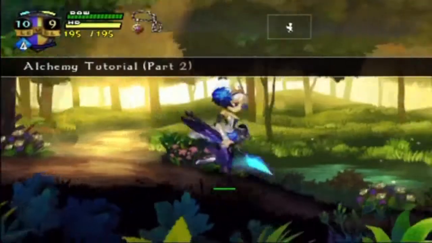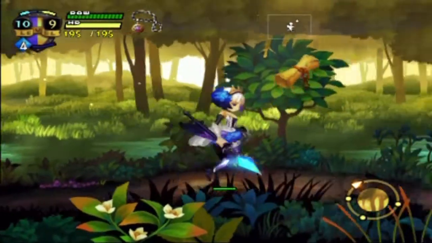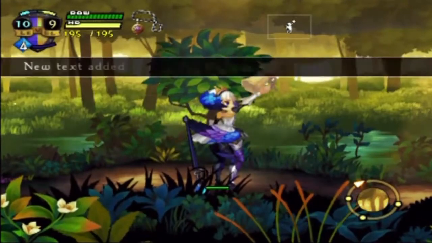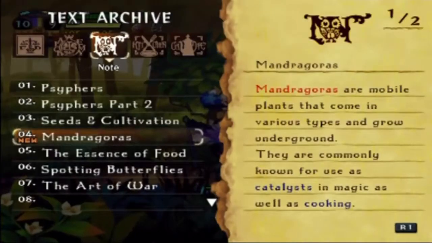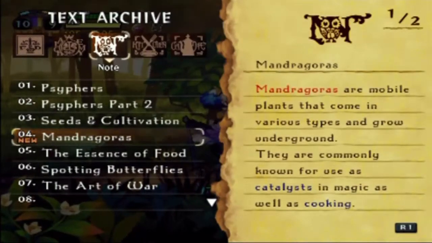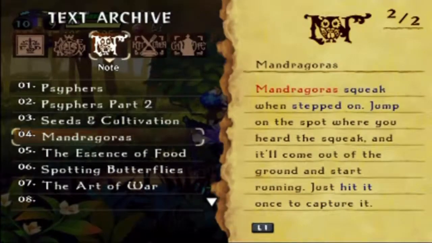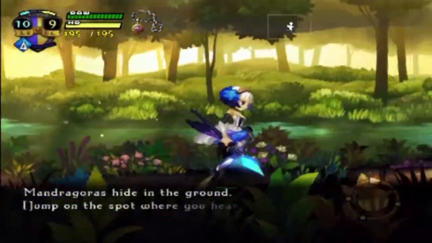This is going to start to become a necessity. And I'm actually going to go a little ahead because this is the second part. This explains the mandragoras, that onion we picked up earlier. Mobile plants that come in various types and grow underground. This was the reason I had trouble streaming this, because I was on stream delay and, well, they squeak when stepped on. You jump on the spot where you heard the squeak and it'll come out and start running.